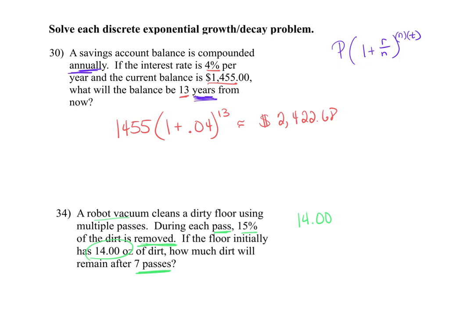And I will tell you in the problem how I want you to round it. But instead of adding, I am going to subtract that. It was 15%, so we are going to say minus that 15. We're going to subtract that out. So we're going to say minus 0.15, and we are going to raise it to the 7th power. All right, so when it's decay, you're subtracting. When it's growth, you're adding.